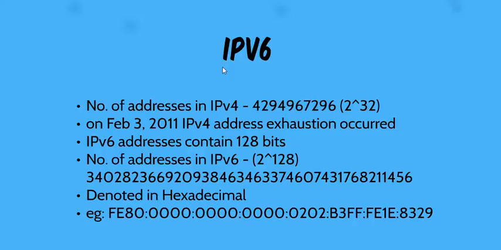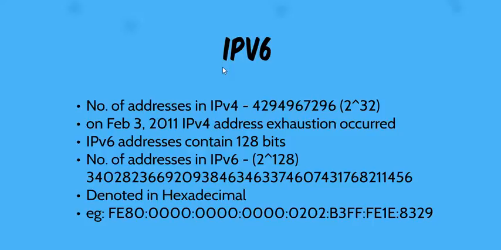As it is very difficult to remember 128 bits, we convert them and represent them using hexadecimals. Each digit in a hexadecimal is equivalent to 4 bits. That is, 2 octets will be considered as a set in IPv6. If you can see here, FE80 is one set, and it can be represented in 16 bits. Similarly, this is the case with all other sets. Each and every set present there is equivalent to 2 octets.